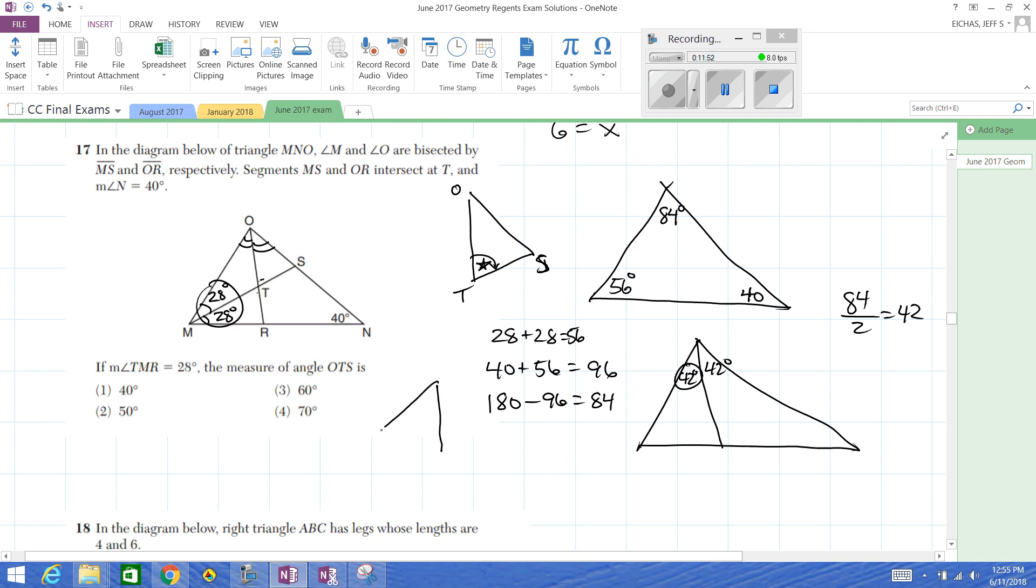If I use this 42 up here and I use the 28 from right there, I can figure out, actually I could use exterior angles theorem, just add these to get that. But let's assume maybe that you don't know that. You could take 28 plus 42 to get 70. 180 minus 70 is 110. That'll put 110 right here, but we want that. So 180 minus 110 is back to 70. So that's choice 4.